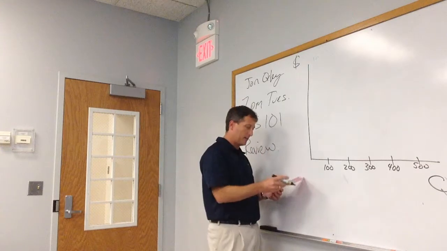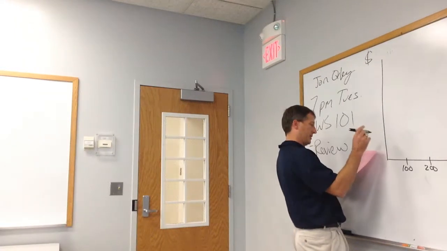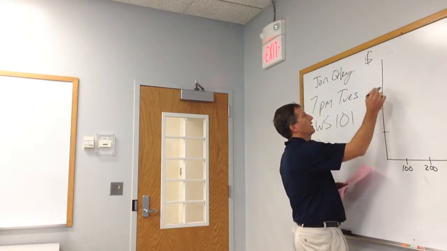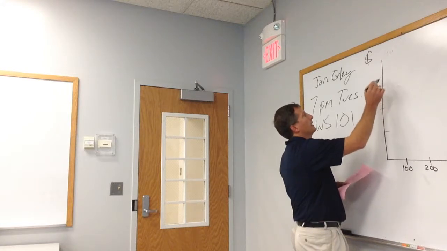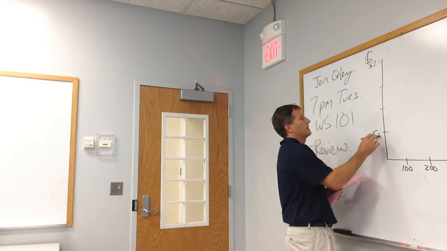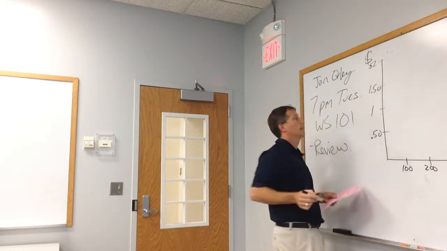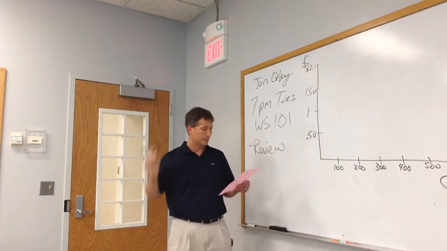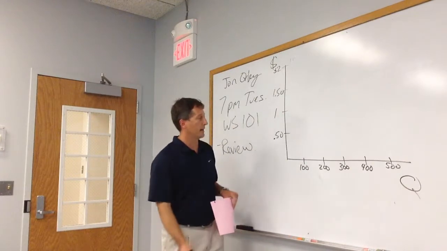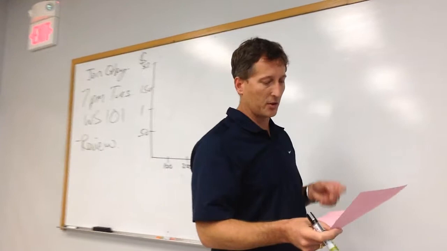So over here we'll have dollars, and we have a range up to $1.27. So let's just go 50 cents, $1, $1.50, $2. So 50 cents, $1, $1.50, and $2. And now we're just going to plot the points. So you can go ahead and start plotting points for our marginal cost curve.